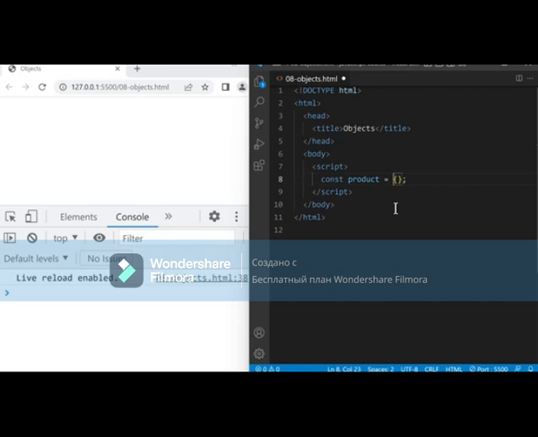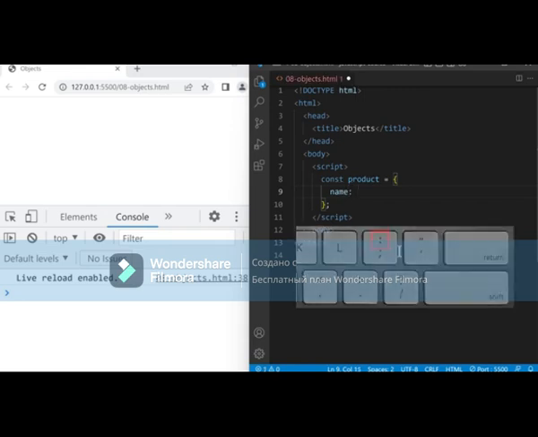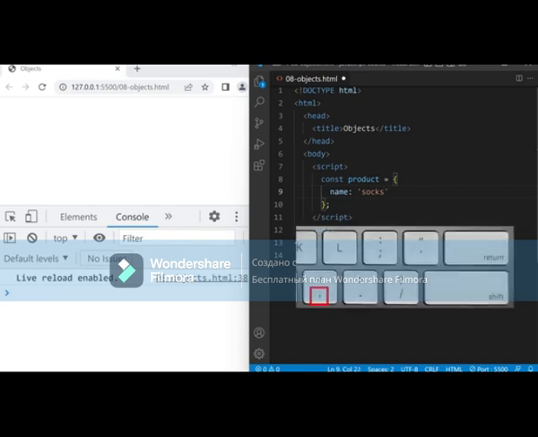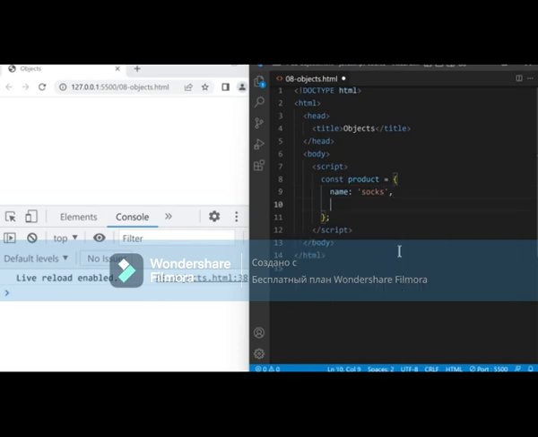Inside this object, we can add some values. So we'll type enter and then name, colon, and then a value like the string socks. And at the end, we'll type a comma and then price, colon, and another value like the number 1090.